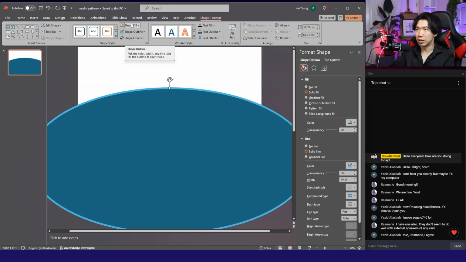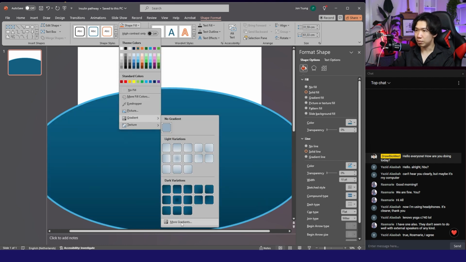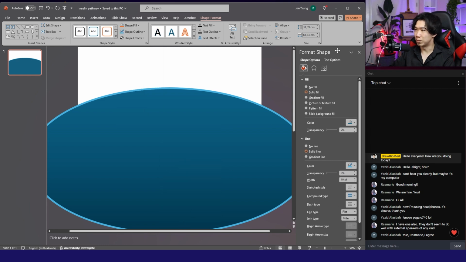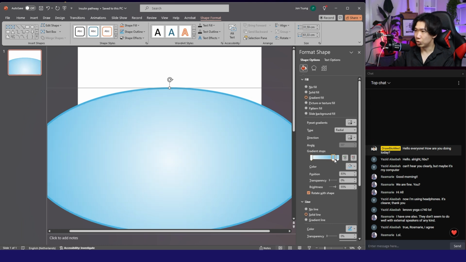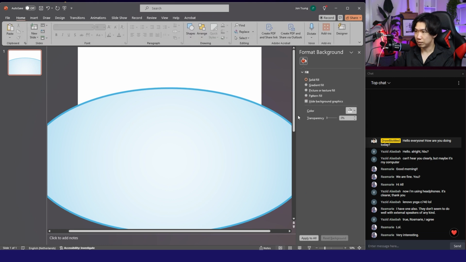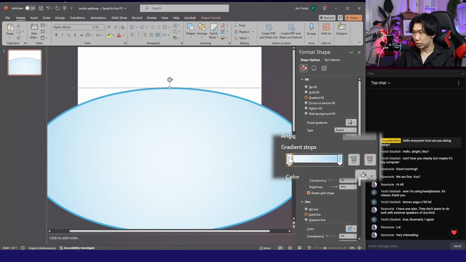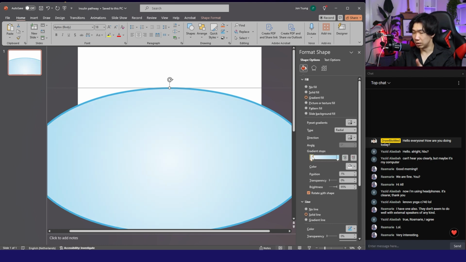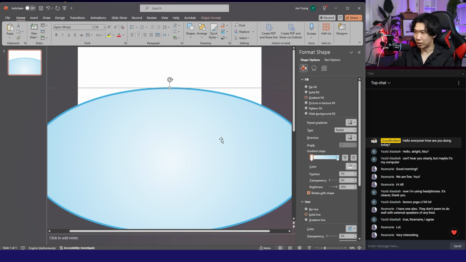Okay, then I'll put a radial gradient into the cell. Let me see, Shape Fill, Gradient. I'll go to More Gradients, then it will open the Format Shape panel. Then under Fill, we can switch to gradient fill. Type, let's change it to radial. Direction from the center. And I will remove two of the gradient stops. And we have white at the center. If you want the highlight to be very focused, you need to move the gradient stop a little bit away from the end of the gradient slider. I don't know why this happens in PowerPoint, but it is what it is.